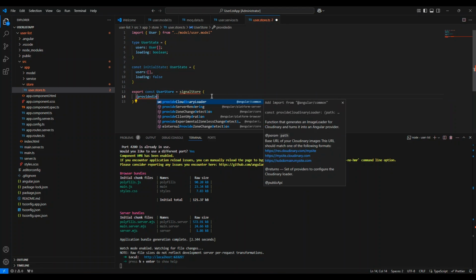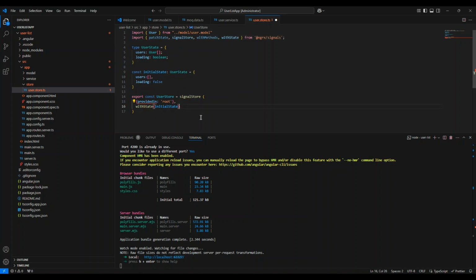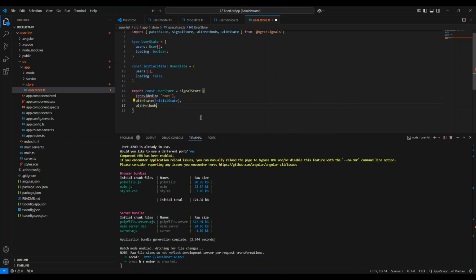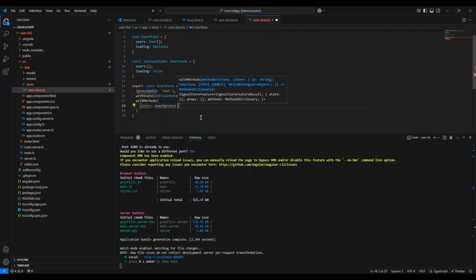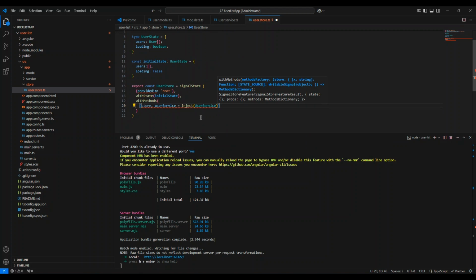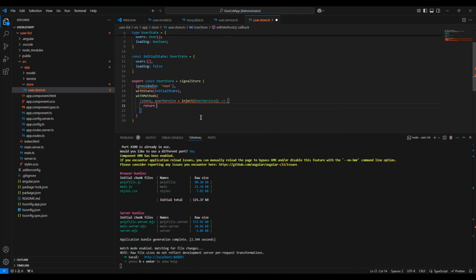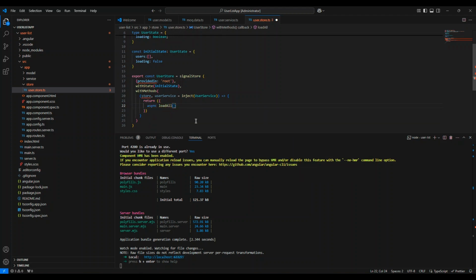I will set with state as initial state object I have set above, and I will add a behavior method of this store by assigning a user service as a service factory. The behavior method will be load all.